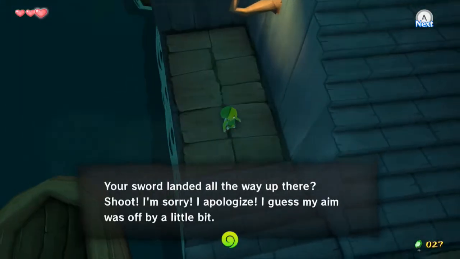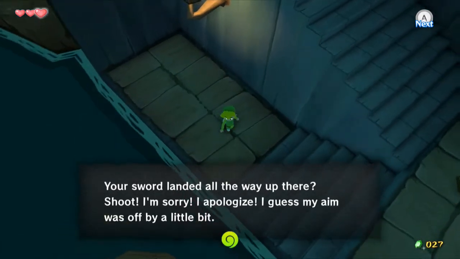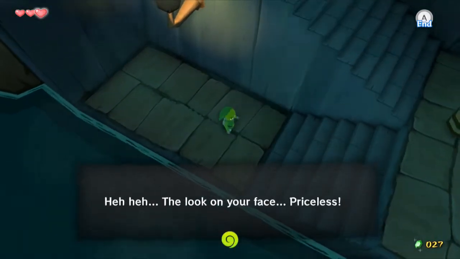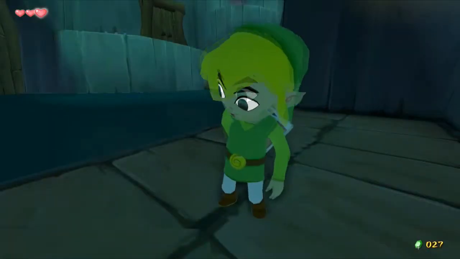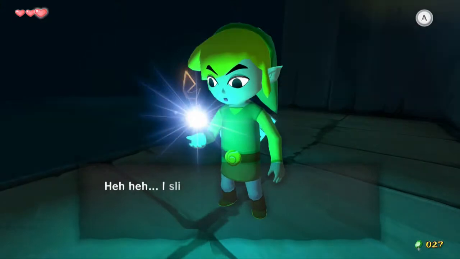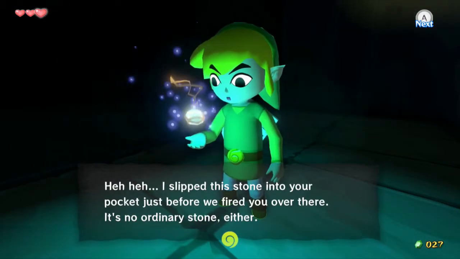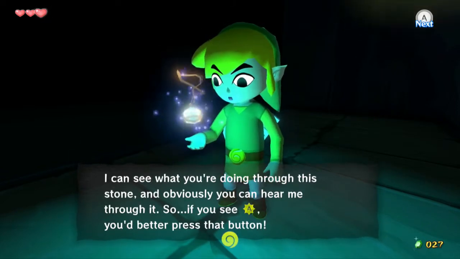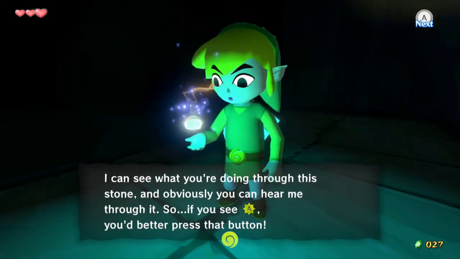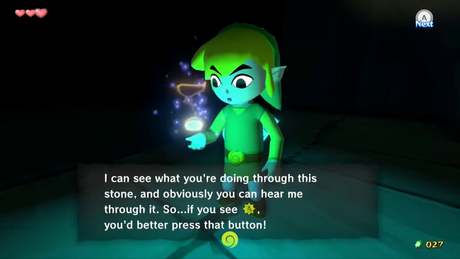Wait, what? Your son landed all the way up there? Shoot! I'm sorry. I apologize. I guess my aim was a little bit off. The look on your face. Priceless. I slipped a stone into your pocket before we fired you over there. It's no ordinary stone, though. I can see what you're doing through this stone, and obviously you can hear me through it. So if you press a flashing button, you'd better press that button.